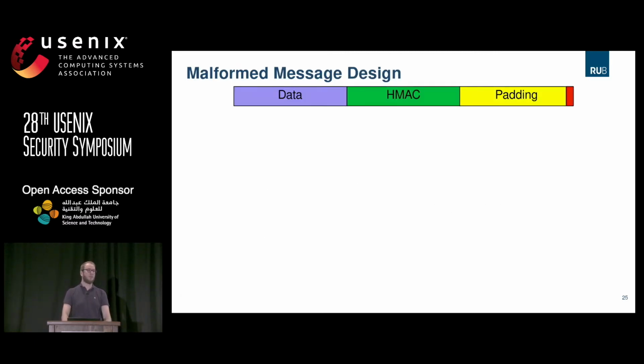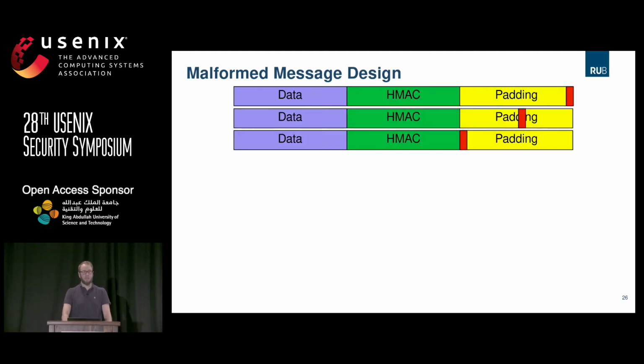So let me introduce you to our message design. We had a brainstorming session, and we thought about all the previous padding oracle vulnerabilities in the wild, and came up with a list of different things we might want to test for. In this example, we have some data, we have some HMAC, and we have some padding, and we flipped the last bit of the padding to 1. A server which receives this message would obviously reject it. Analogously, we created different variations of this message with the bit flips at different positions. One time we flipped a bit in the middle, one time we flipped a bit at the end.